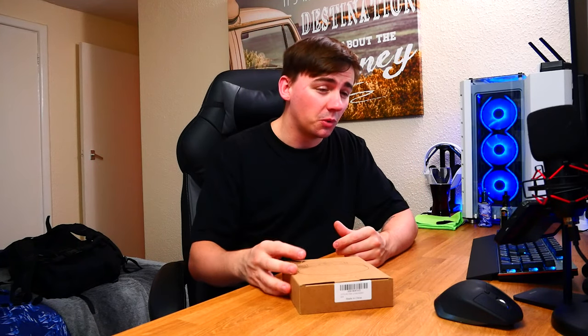I thought I'd do a trial on a product I've been looking at for a little while. I wanted an electric rotating table — I didn't want to buy a massive one and spend all my money at once. So I wanted to buy something small to see how it would actually turn out. I don't know how to pronounce the name, but this is pretty much a rotating turntable for my b-roll shots.